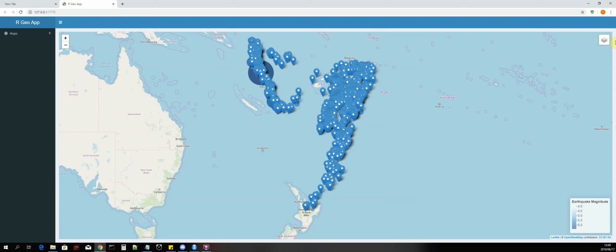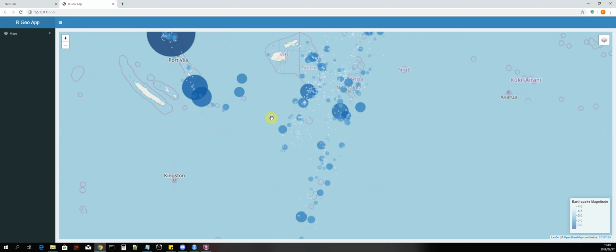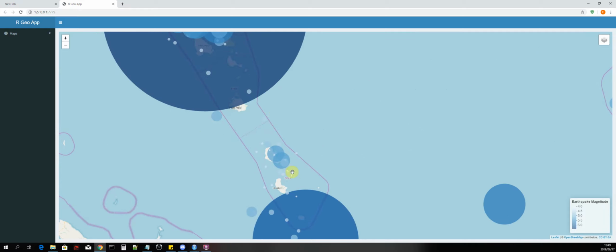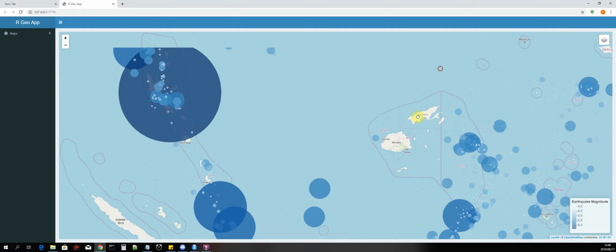We can see this by removing the markers, and now we have points or bubbles, and if we zoom in, we can see the darker colored bubbles represent a greater earthquake magnitude value. And if you zoom in, you can see smaller ones representing a smaller magnitude value, and the color is also a lighter blue color, right?